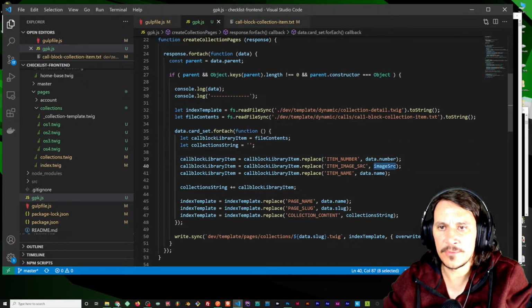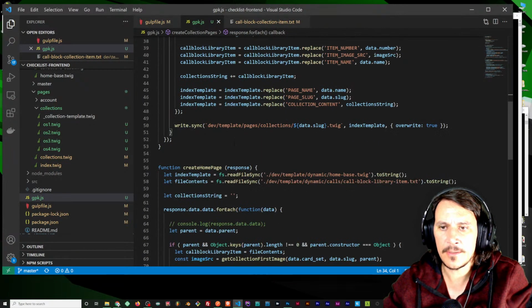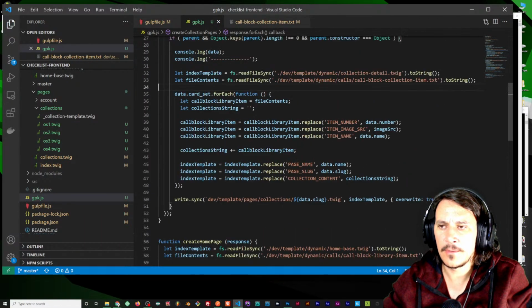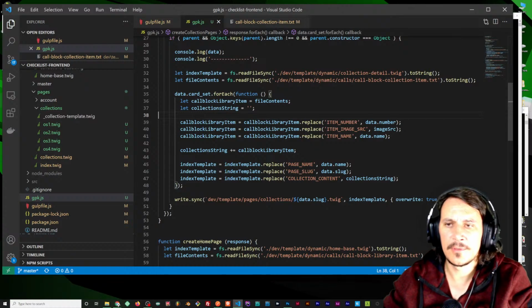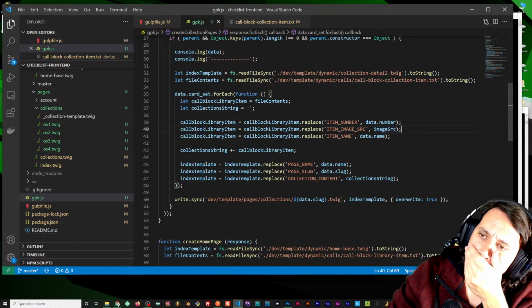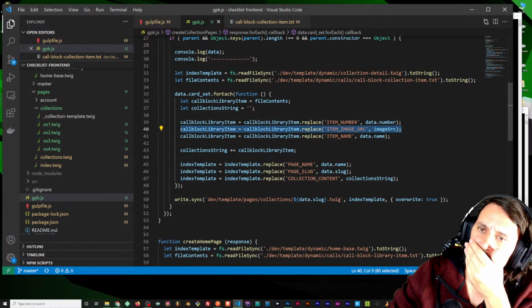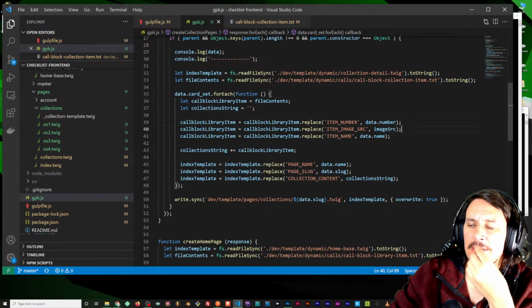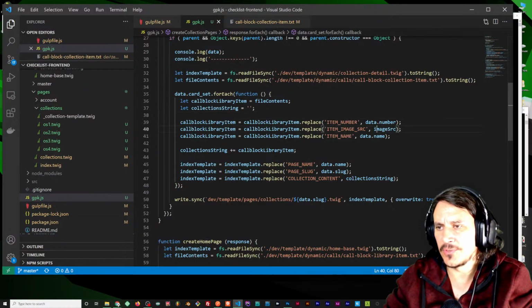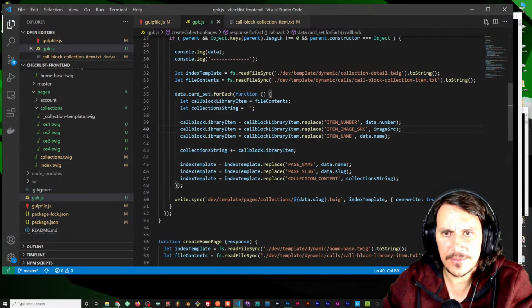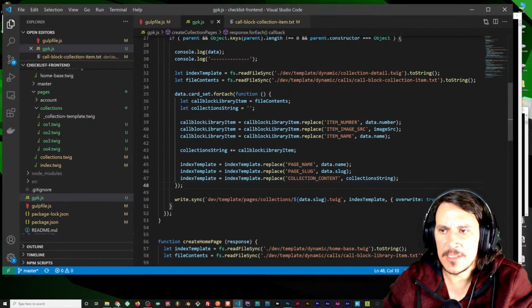Image source grabs the same thing. No, this doesn't. No, because this needs to grab specific. Yeah, image source is different. Damn it for this. Damn it, Jim.